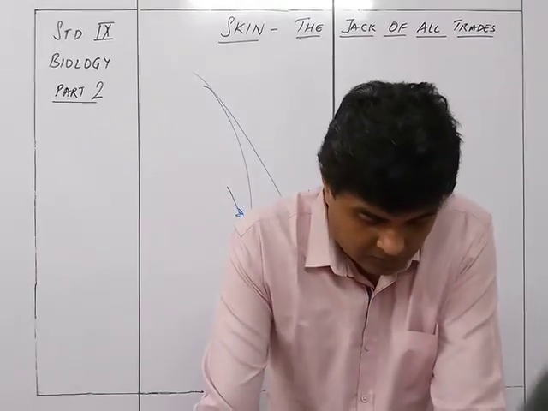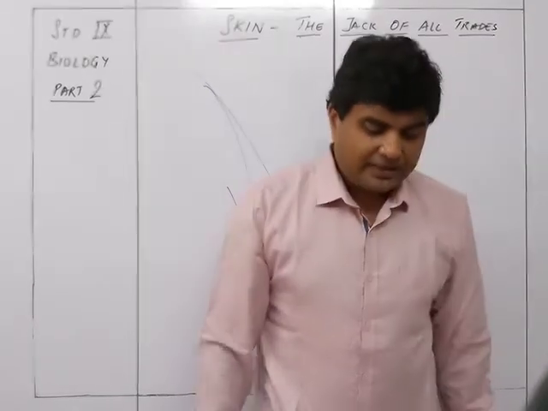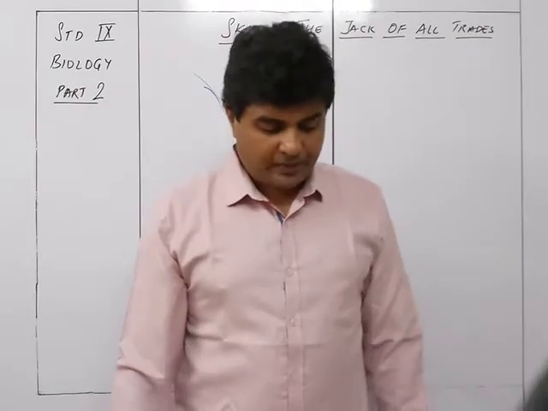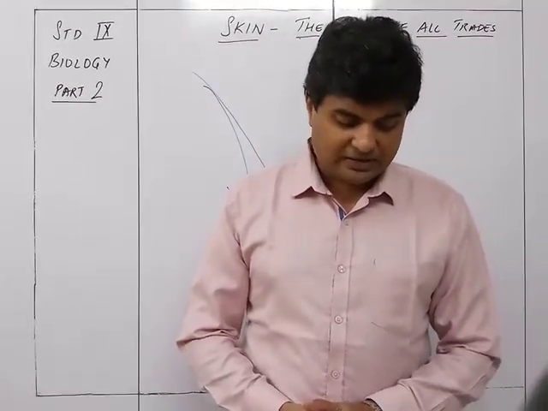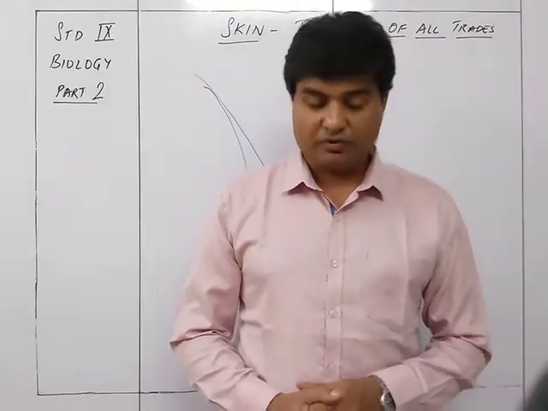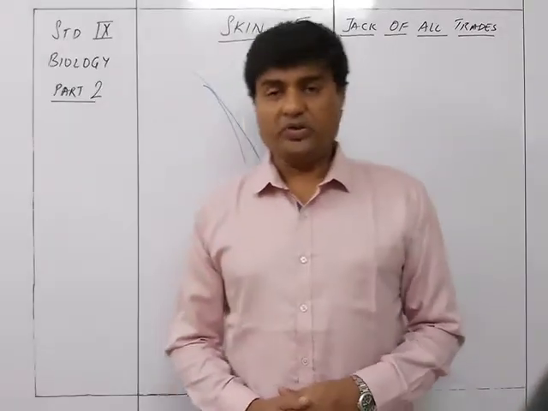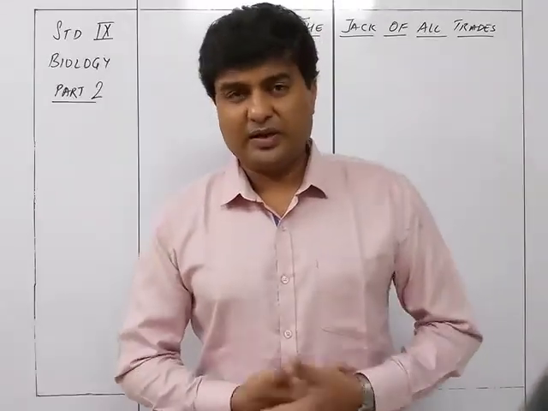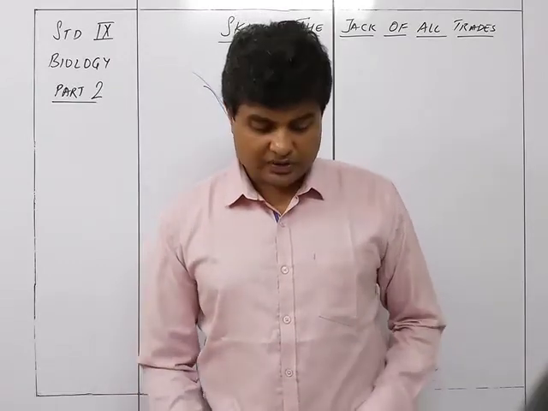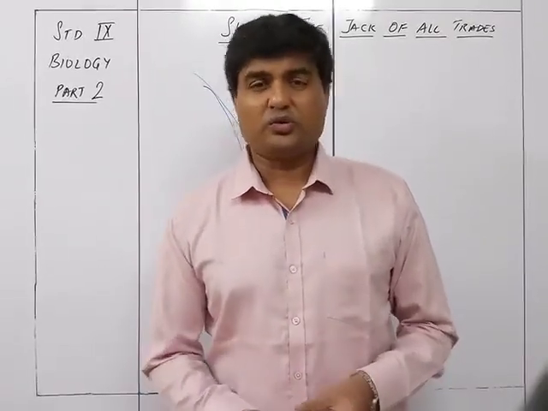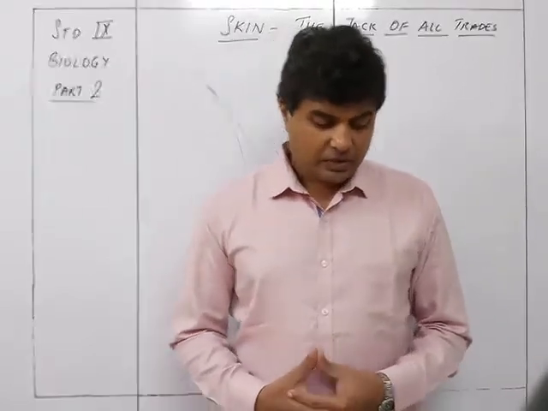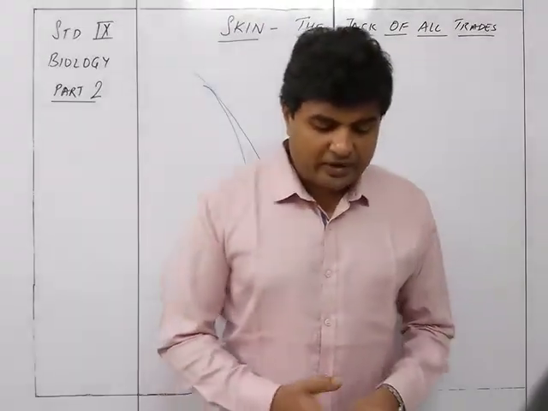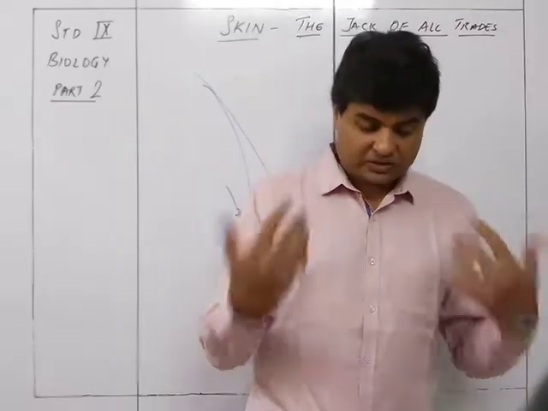So heat production: there are many sources of heat production in our body. Chemical reactions occurring in all our body cells, especially in the liver by the oxidation of glucose, generally produce heat. So the liver is going to produce heat because it is going to burn up the glucose. So that's why oxidation of glucose takes place, which causes body heat to be generated. Second, most of the heat produced in our body comes from the activity of our muscles.